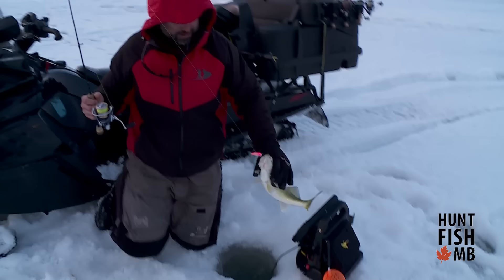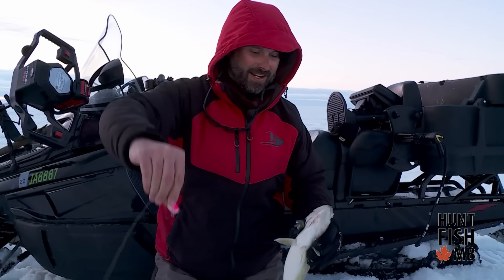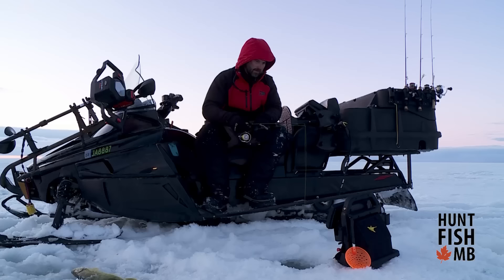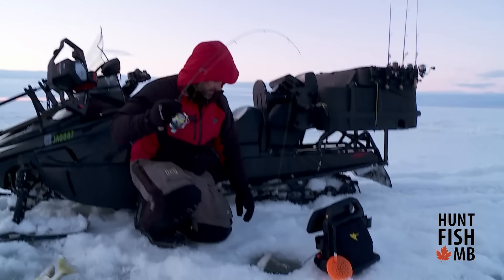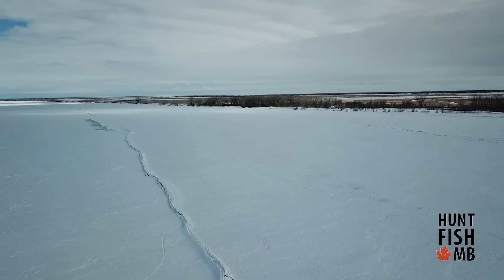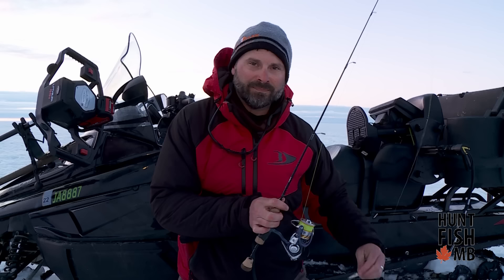You get them on artificial — rip and wrap happens to be one of my Canadian favorites for walleye. That is a delicious dinner. We had a great time out here, so much to explore. That's what I just love about fishing in Canada — you get so many great opportunities to yourself. We got to see some really cool places. Just about a month from now the walleyes are starting to push in. So it's a pretty sweet little day trip we had out here on Lake Manitoba. But our trip isn't over yet — we're going to have some more fun fishing Lake Winnipeg next.